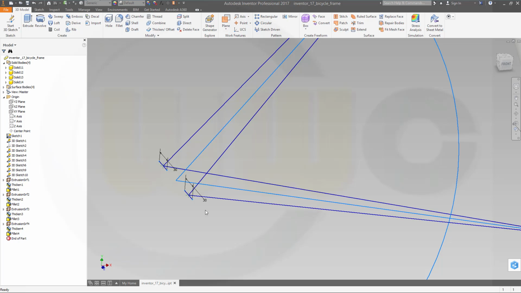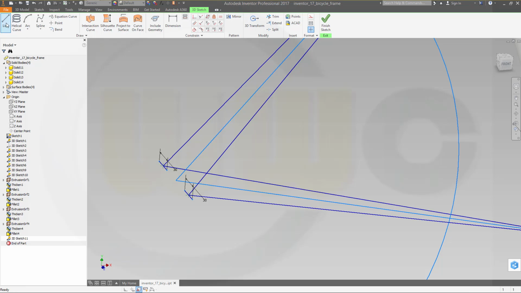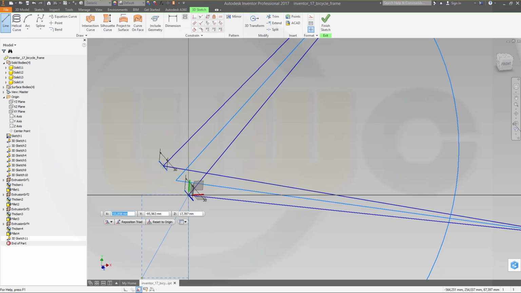Let's try this one in a different way. So yeah, let's go for a 3D sketch. I want to have a line which starts right here and goes somewhere. Make sure the auto snap is deactivated.